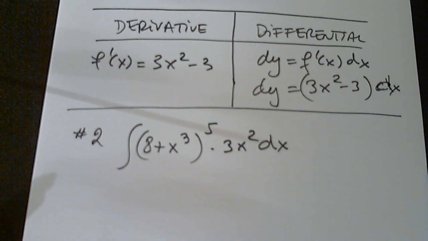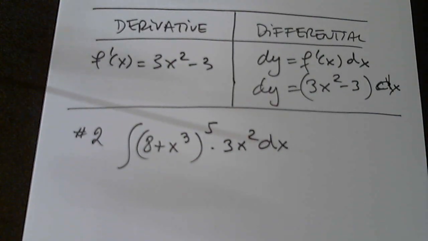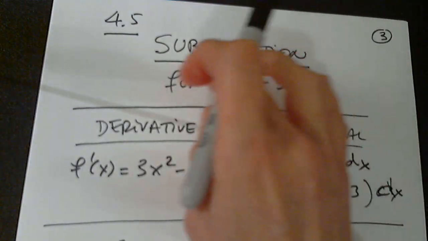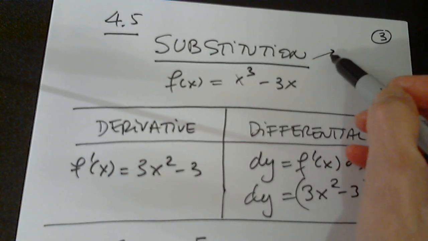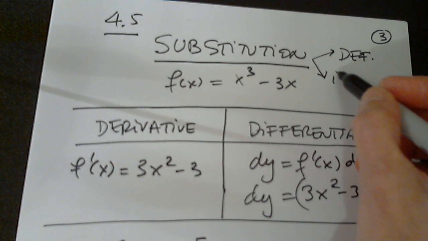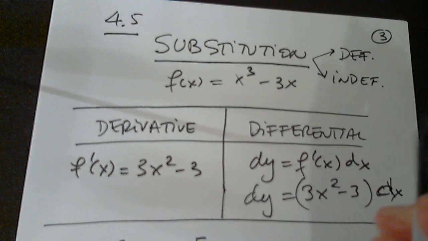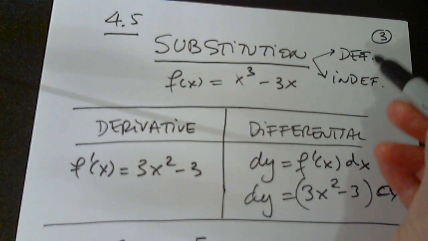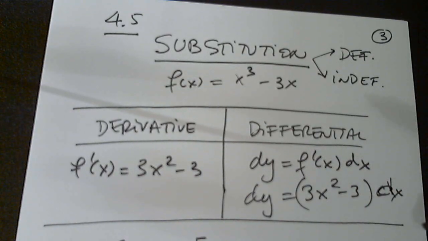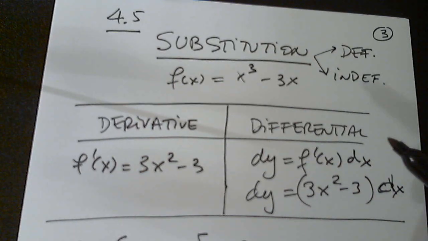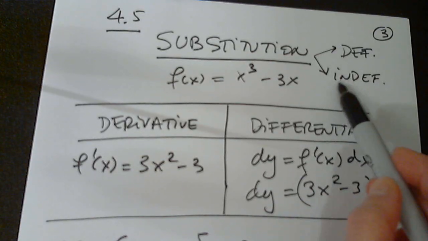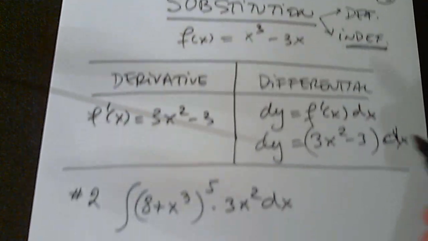Okay, so looking at this example, of course, just to make sure, we're going to learn how to apply substitution for two different types of integrals, definite and indefinite. So please pay attention because there is a difference between these two. Of course, they are not the same. The definite is a number, the indefinite is a function or a family of functions. And the substitution is applied slightly differently. So I'm going to start with the indefinite examples.